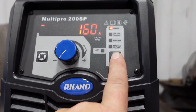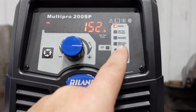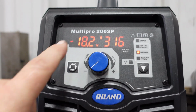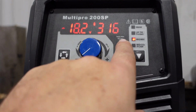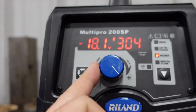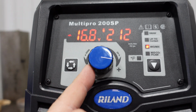So you can see in our stick welding, we can adjust the amperage. In our lift TIG, do the same, 0 to 180 amps. When we get into our MIG mix mode, you're going to notice that it switches to voltage and wire speed. Now this is in inches per minute, which you can see right there. And inches per minute is going to adjust as we adjust our voltage. It's going to automatically adjust the wire speed down.